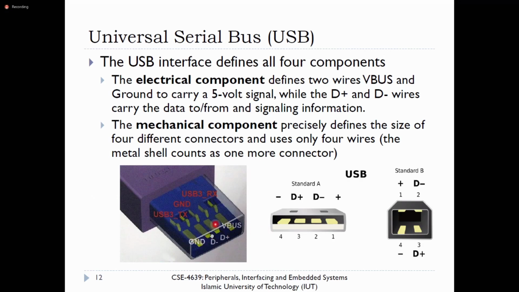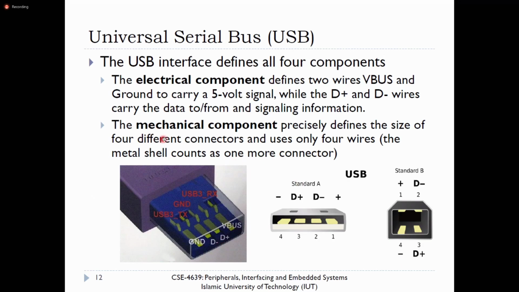It also serves a control bus purpose, because signalings are also transferred to and from the computer system and the peripherals. And what sort of signalings? Like transmit, receive, and interrupt-related signalings. So these D plus and D minus are used to transmit and receive. And you can think over it from the point of view of the computer system.